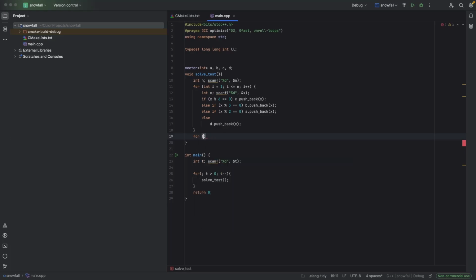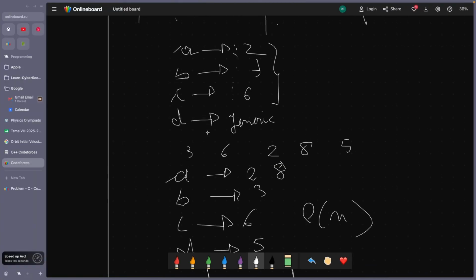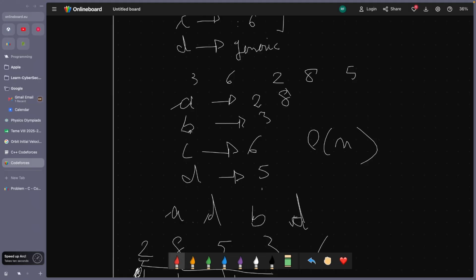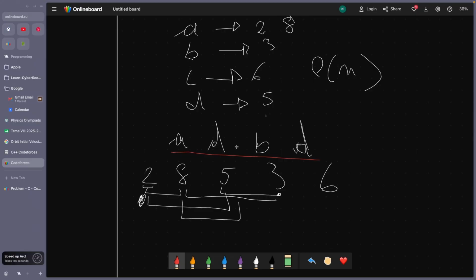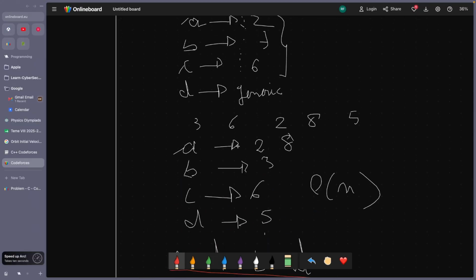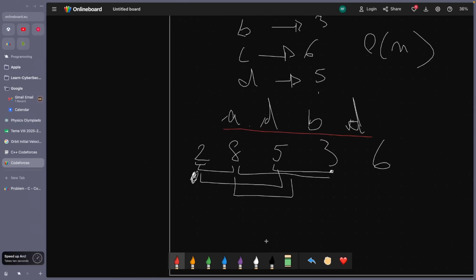So in our order, it's like this. We first print A, then D, then B, and C, sorry.